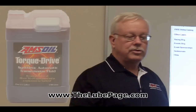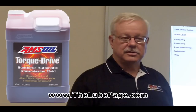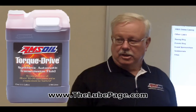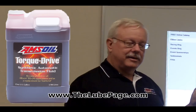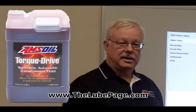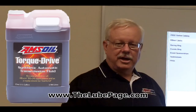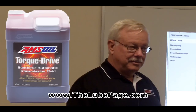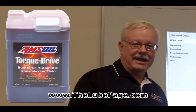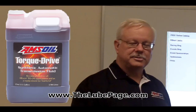Torque Drive was made specifically for Allison transmissions. Allison uses ratings including C3 and C4, and there are also specs called TES specs — technical engineering specs. TES295 and TES387 were put out by Castrol. Torque Drive meets both of those. But recently Amzoil also confirmed that Universal ATF meets them too. We made Torque Drive specifically to compete with Castrol for the Allison transmission market.